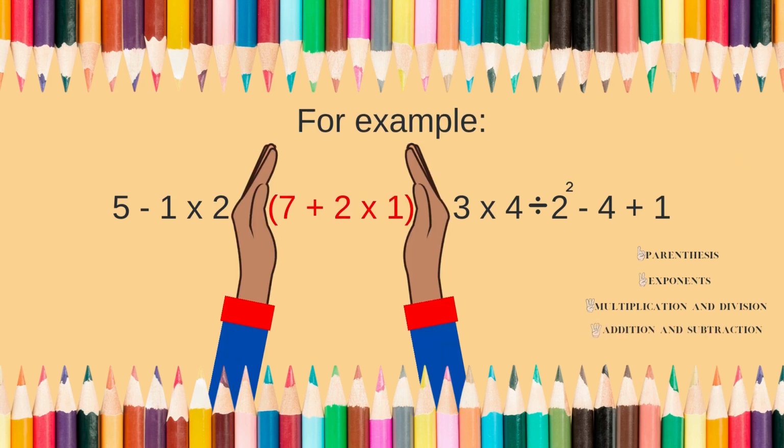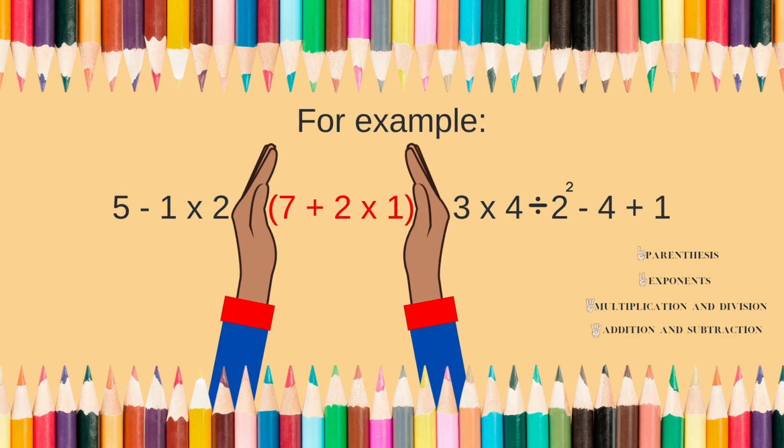Okay, so the first thing we need to do is solve the parentheses. Remember the hands I showed you earlier? Let's focus on what's inside the parentheses, or what's between the two hands. Even inside the parentheses, we need to follow the order of operations. That means that we need to check for extra parentheses inside it.